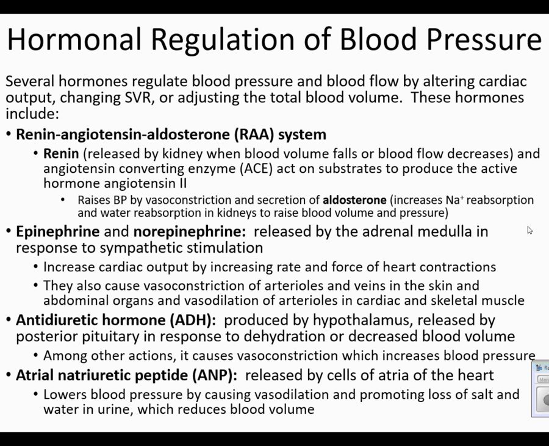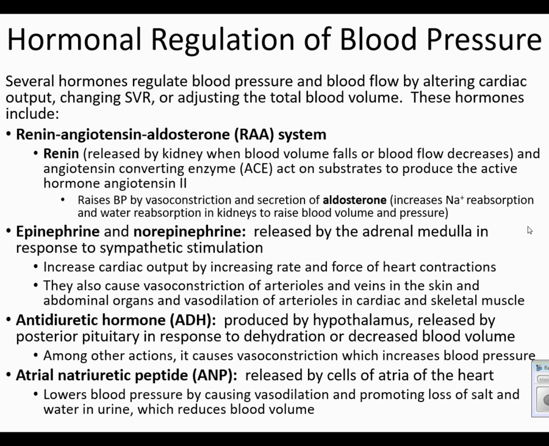Now, when I say adjusting total blood volume, what do I mean? What's blood volume again? Amount. Okay. And think of it this way. What's in our blood that we can easily get rid of or retain? Therefore, adjusting blood volume. Water. Okay. And how do we regulate that? Well, we control how much water we pee out. Okay. And that's going to involve the last two especially.